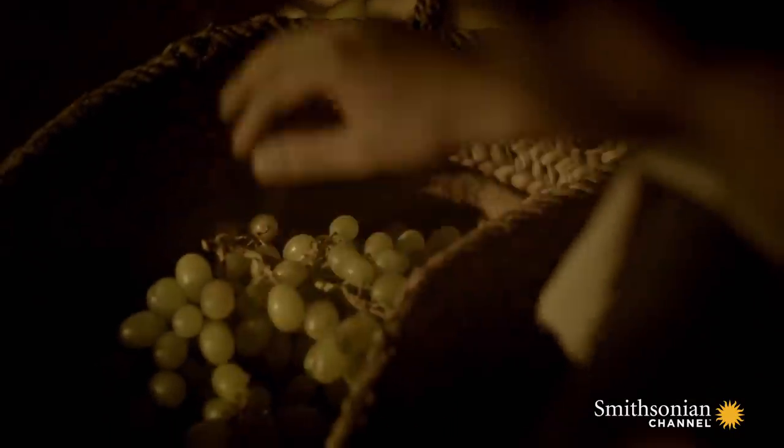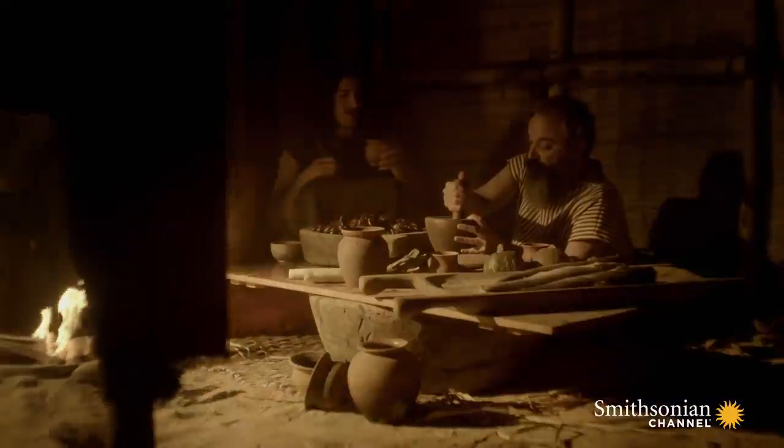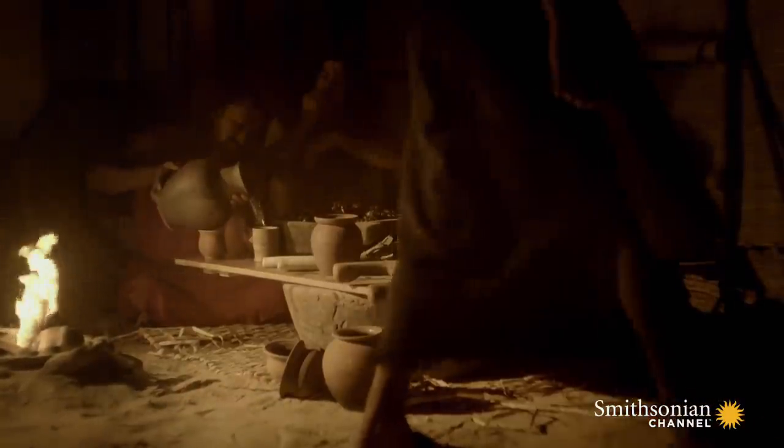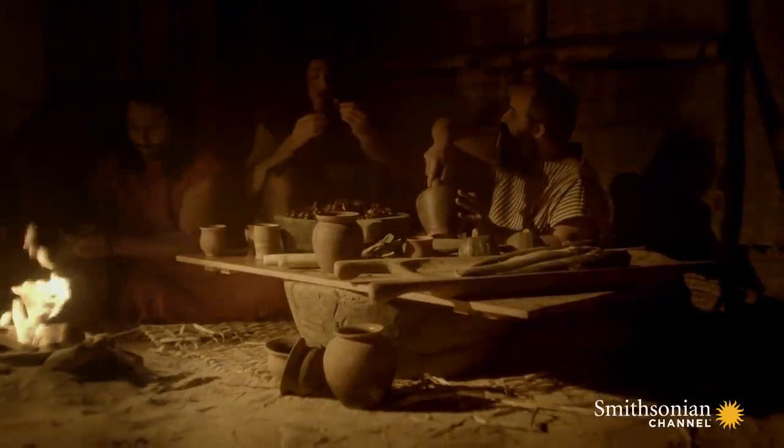The team found wheat and barley, as well as countless seeds from olives, grapes, and dates. It's a menu of much higher quality than archaeologists would expect to find in a slave's quarters. Somebody really took care that these people ate very well. Finding evidence of lush foods in such an arid environment meant they had to have been transported in from far and wide. They were taking care of the very difficult logistics to bring all of this fancy food all the way to the desert.